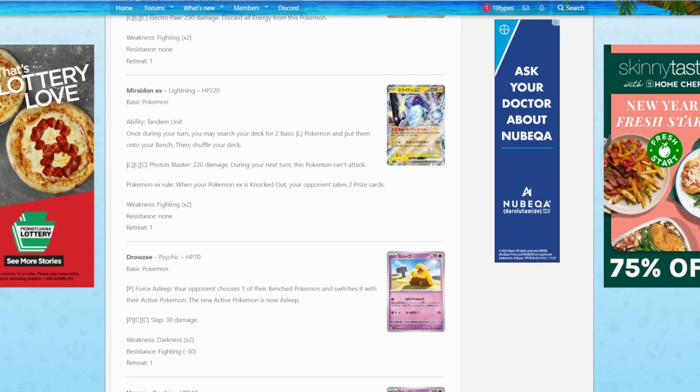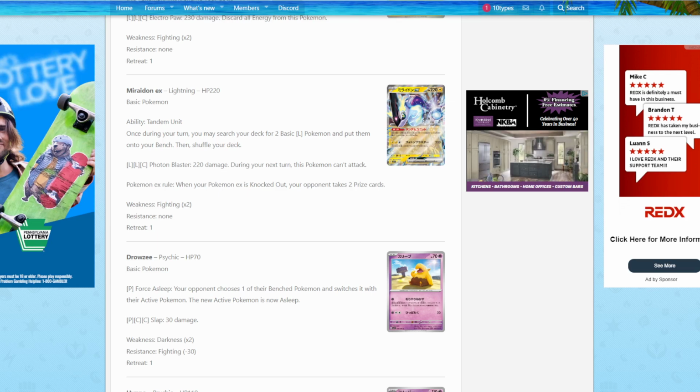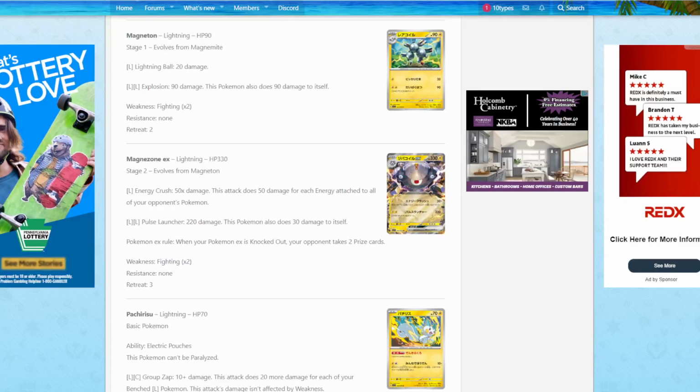I'll go to Miraidon, which has an ability that says you can search for 2 basic lightning Pokemon, put them onto your bench. You can chain this from Miraidon to Miraidon as well. That's why it's called Tandem Unit. It's a pretty cool, same attack as Koraidon. I don't remember the name of the other one, but it does 220 for lightning colorless, and it can attack next turn. So you got the big, nice lightning package. We got the Pachirisu, the Magnezone.